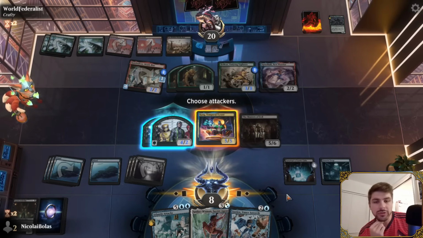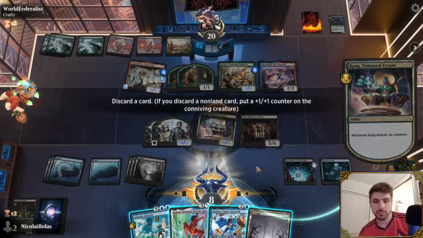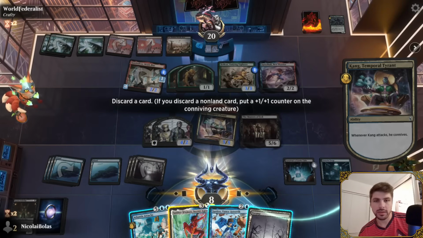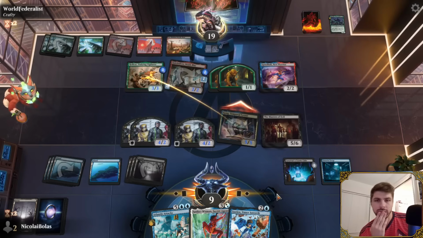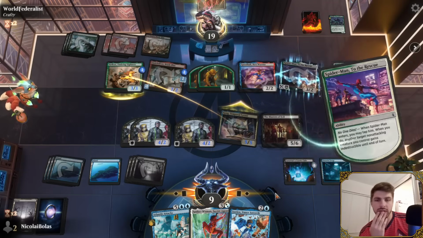I draw a second card. I'll make another 2/1, which will be a 4/2. I think I'm going to ditch the Spider Woman, even though I like it. Actually, I don't need him to be big, do I? 1 extra power won't matter that much. Let's just get rid of the land. Okay.